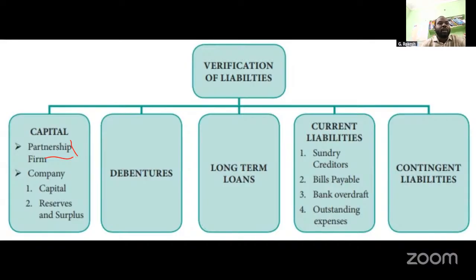He has to verify all the transactions affecting the capital accounts of a partner. The capital accounts are prepared to distribute the profits, the interest on drawing, the interest on capital, and the net profit, that is, how much profit they are getting and how much has to be divided according to their proportionate share. It will be reflected in the capital accounts. So he should verify all the transactions affecting the capital accounts of the partner.